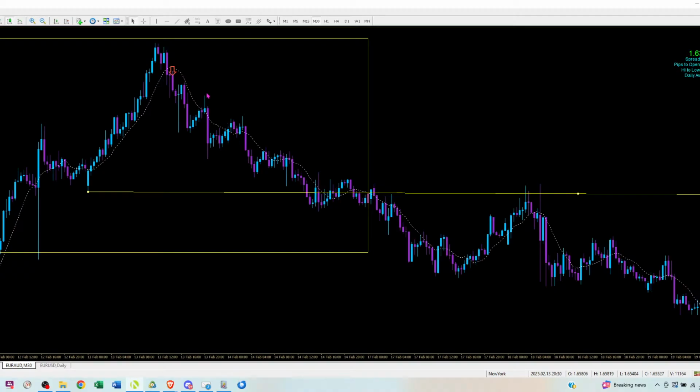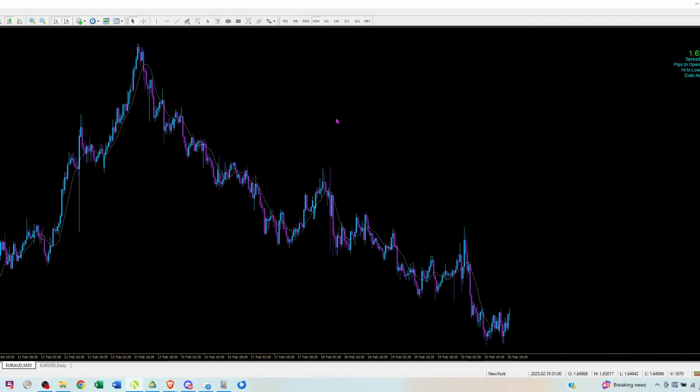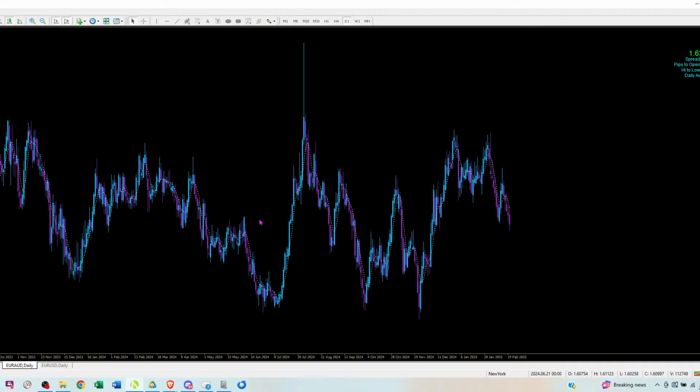Okay, so the point of all this, let me just clean up this chart now. All right, and we'll go back to the daily. The point of all this is a way that you can, if you don't want to be in front of your charts constantly and you want to be more of a position swing trader, and maybe you want to monitor multiple pairs instead of just two or three on a shorter time frame. That's really about all you can handle if you're trading on a short time frame, because otherwise you're looking at too many pairs, too many assets. You're going to get trading paralysis, analysis paralysis, not worth it.